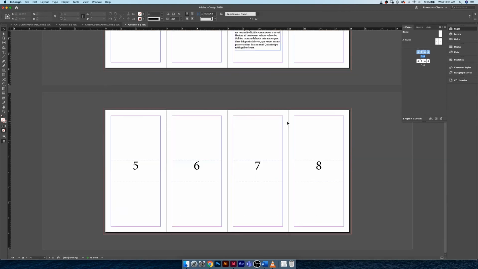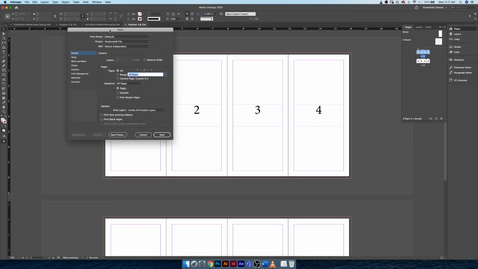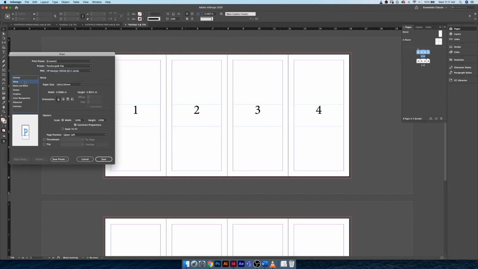All right, so you have this sort of more professionally set up. You'll be able to go about your designs quite easily. Everything is going well. Now it's time to actually set this guy up for printing. To do that, what we can do is we can hit Command P to bring up the print dialog box, and I'm going to select my home printer, which is notoriously difficult to deal with. I'm going to switch it back over to a letter. Unfortunately, I'm stuck on a letter because I don't have a printer that can deal with, you know, oversized pages.